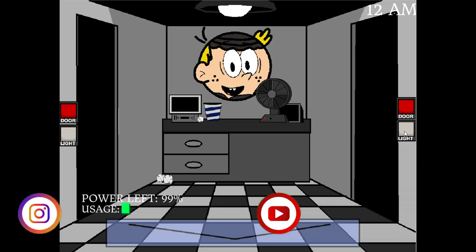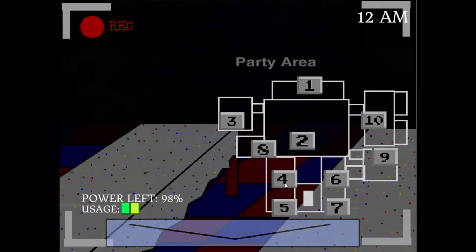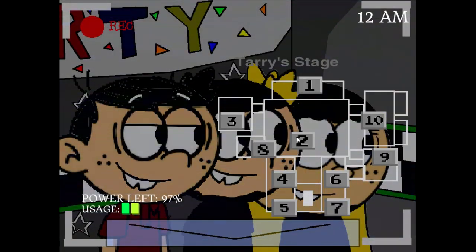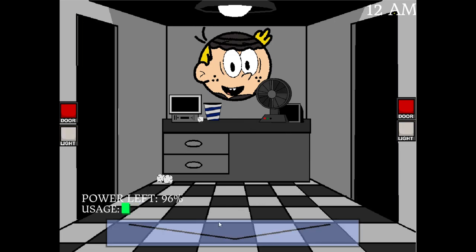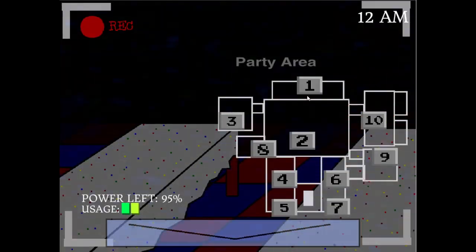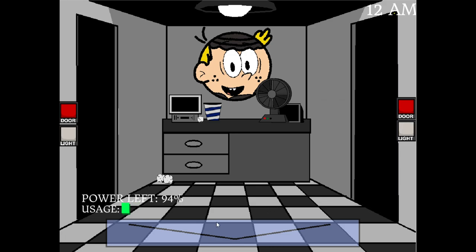Alright, so it's traveling, so I need to figure out. Well, alright. So they are here though. No suspicious here. Party area, left hall, right corner, right hall, kitchen, restrooms. Let's see that they are right here though. One stage, backstage, party area, restrooms, kitchen.